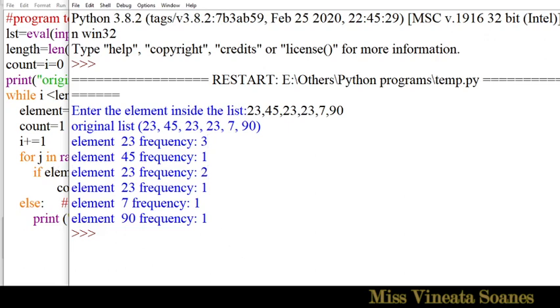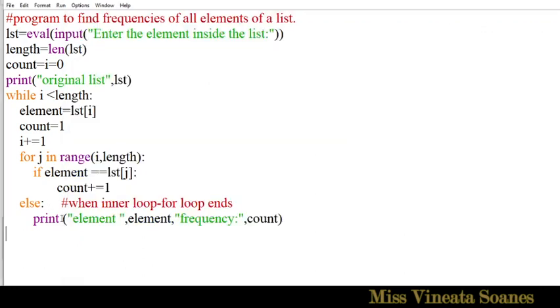If you can think of it, it's a very slight change, and I will appreciate any logic you use. It can be a very lengthy one also, no problem, but the slight change you make here will eliminate printing that 23 again once you have done checking. So I would like you to please try this, and if you get it, show it to me just below. Not the entire program, even just one line, show it below as a comment after you've seen this video.